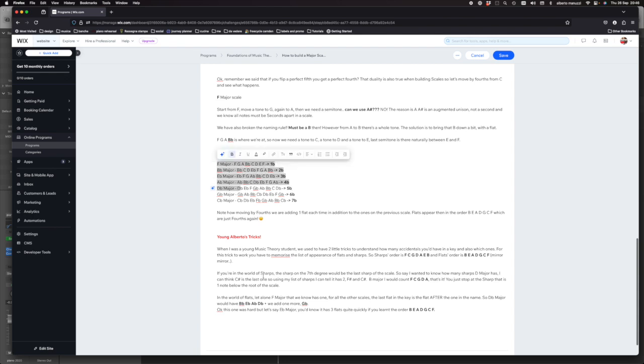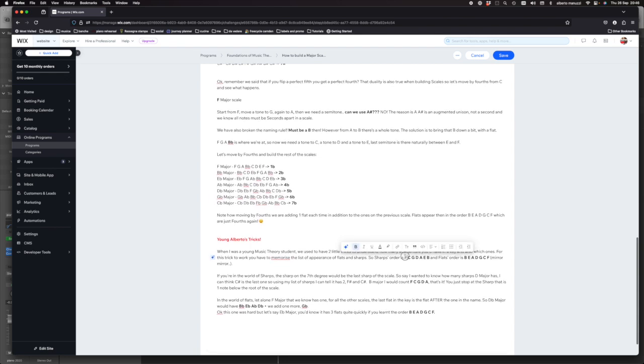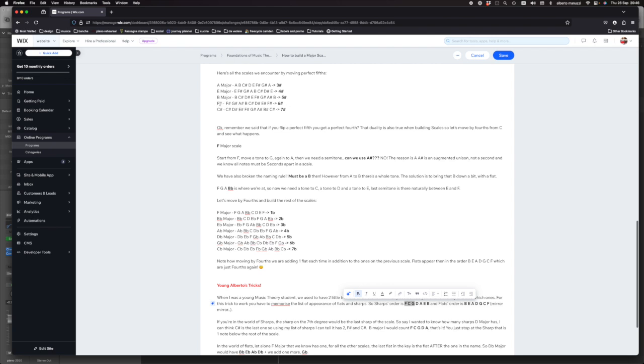Now in the realm of flats, I'll give you 2 tricks. So for sharps, you pick as many sharps until you get to the 7th, the leading tone. So I know in E I'll take F, C, G, D. In A I'll take F, C, G, right? Because G is the leading tone to A, the 7th degree. E sharp will be my leading tone to F sharp, okay? Because E sharp already sounds like an F.